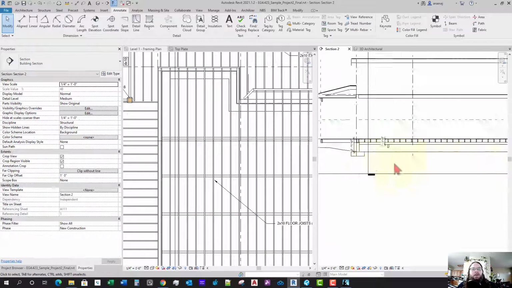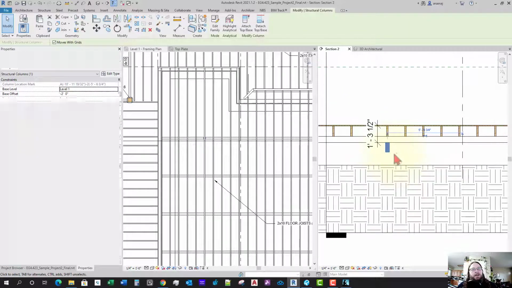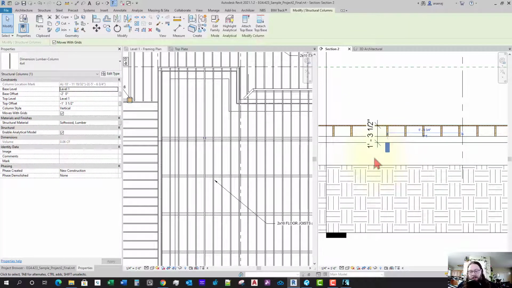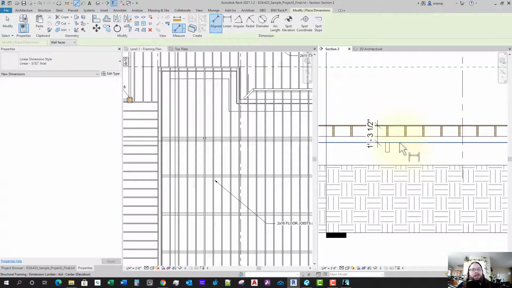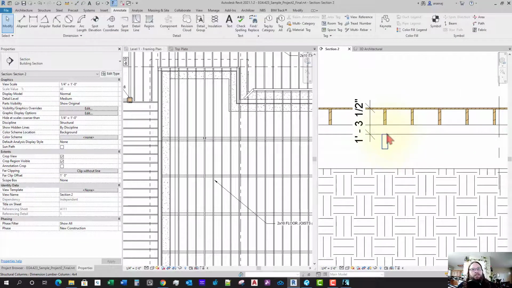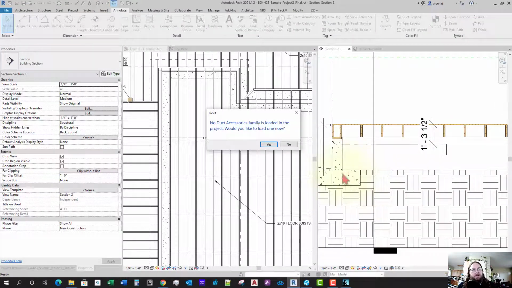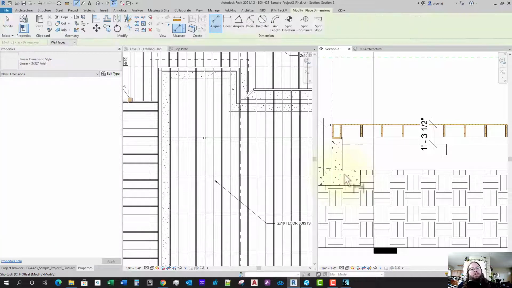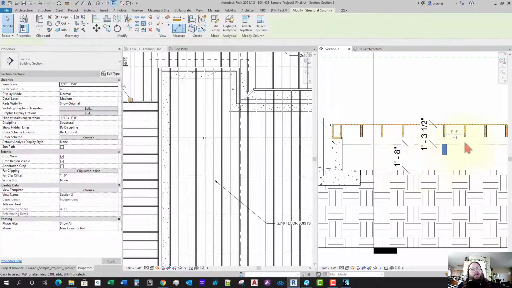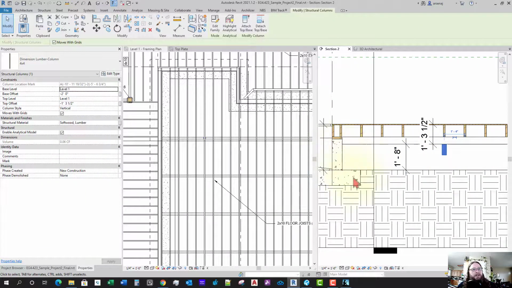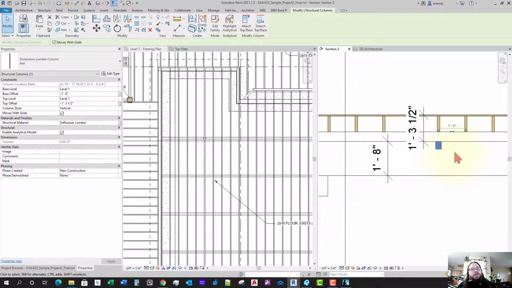Alright, so let's go back to our post that we just placed. And we'll want to give it an offset so that it goes to the top of the footing here. So we select your post, take the dimension to the top of your footing, and it's going to be negative 1 foot 8.